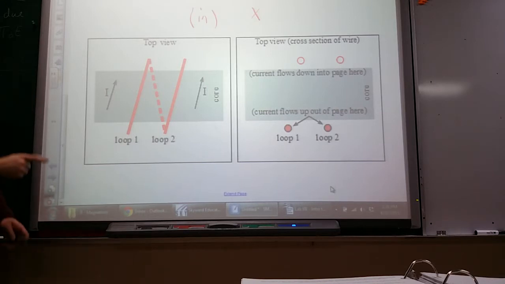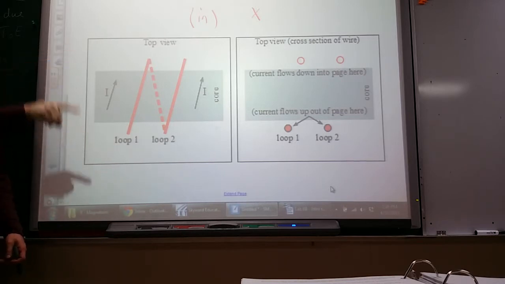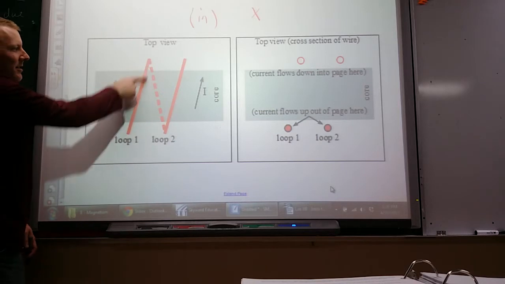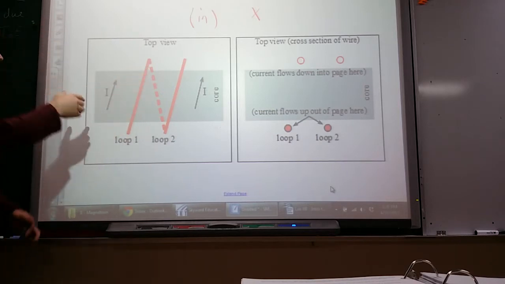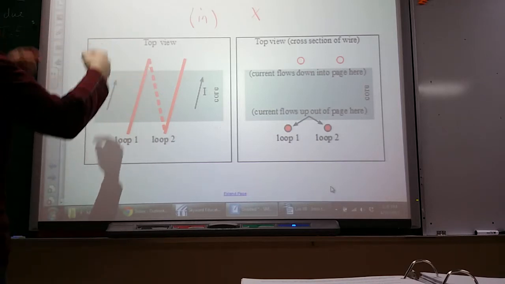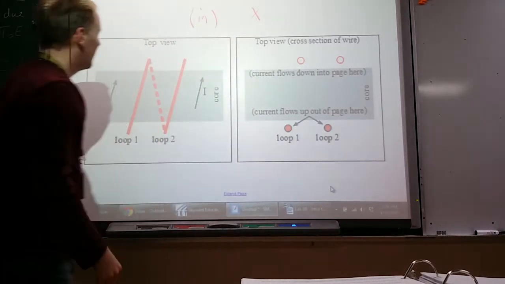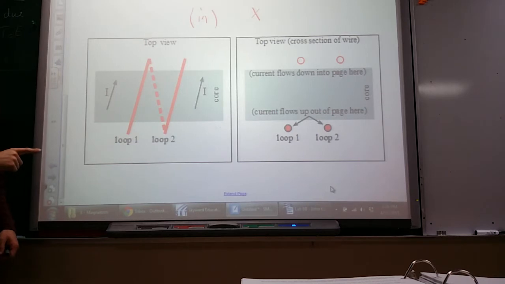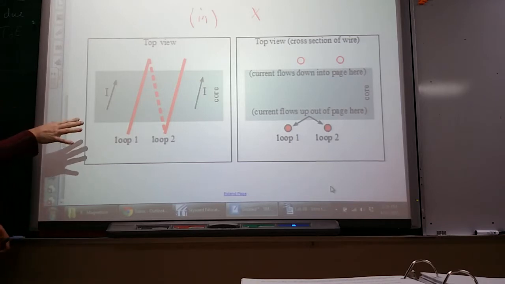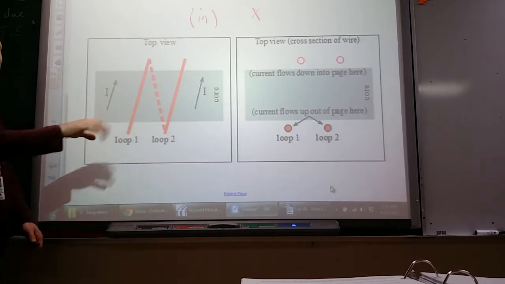So let's consider this. We've got a wire wrapped around our coil here. This part that's in the solid lines is the part that would be closest to us as we're looking at it. So it's going like this around the coil. And I want to look at the magnetic field caused by those parts of the wire, because we can start applying that to more of a coil thing, even though this is a simplified version.